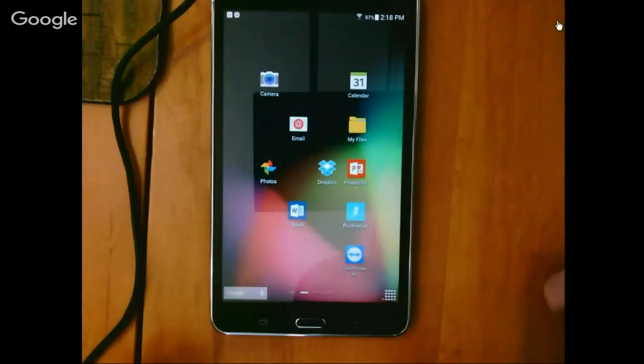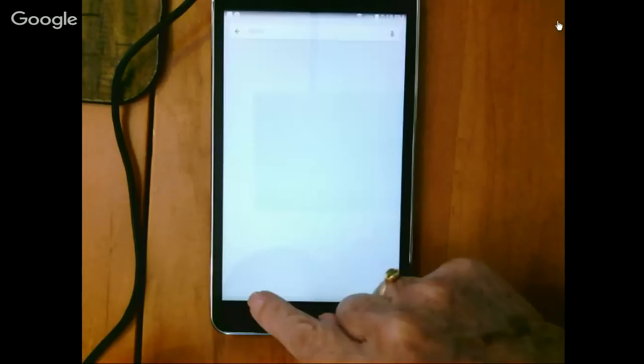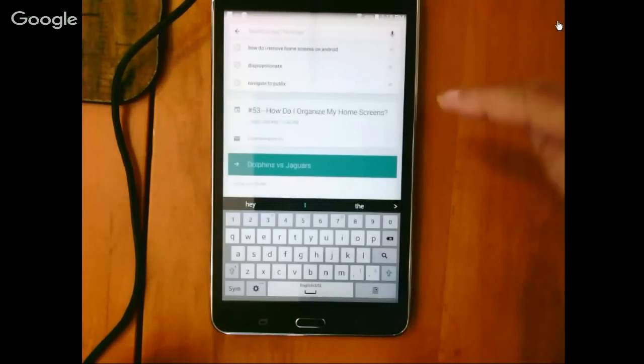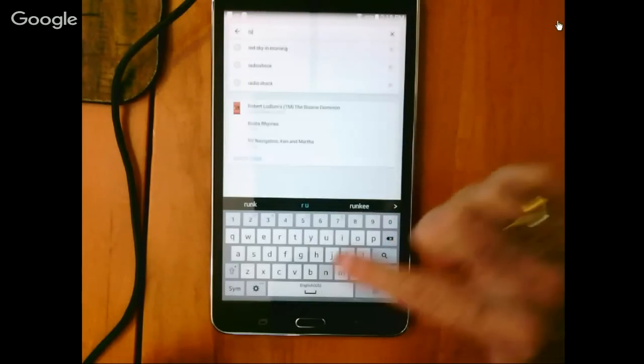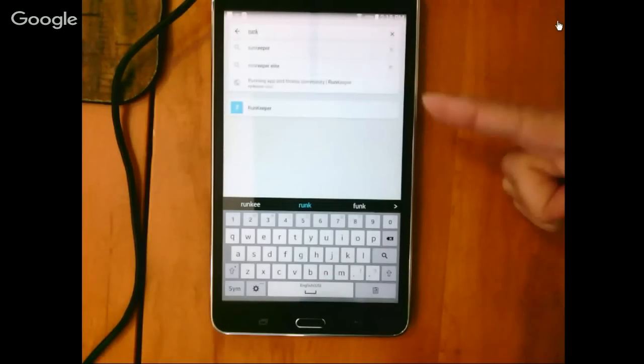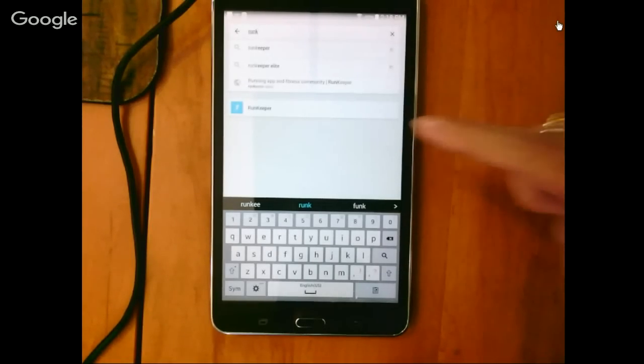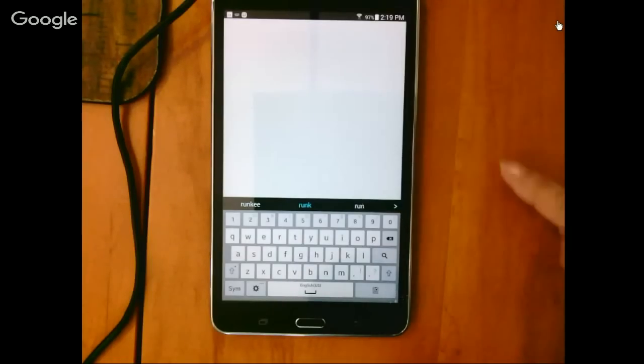I tap there, and I get my keyboard and my Google search, and I can look for Runkeeper. I really like showing this because a lot of people think that Google search is just for searching the web. But no, it can search for apps on your device as well. For example, Runkeeper. There's the app. I tap on it, and it launches Runkeeper.